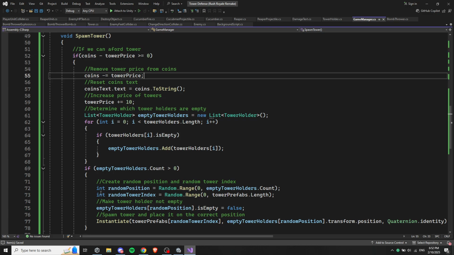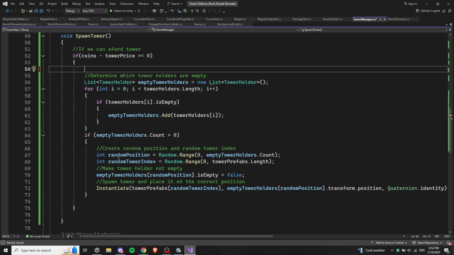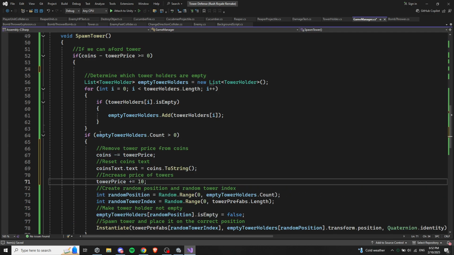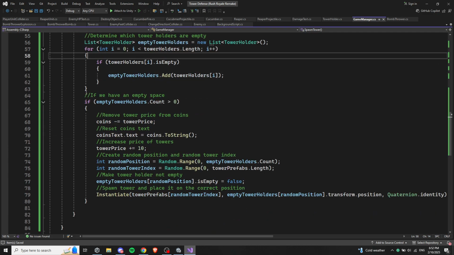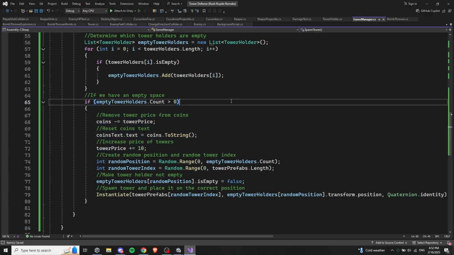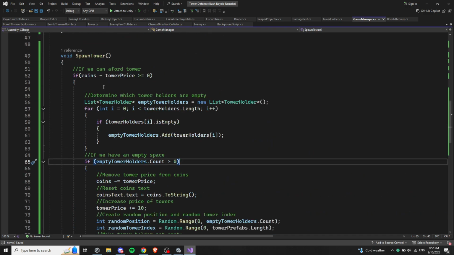We want to do this only if we can spawn a tower. So we'll take this from here and place it in here. So here we'll say if we have an empty space, only then we do this. Okay, that seems okay. Let's test it now.